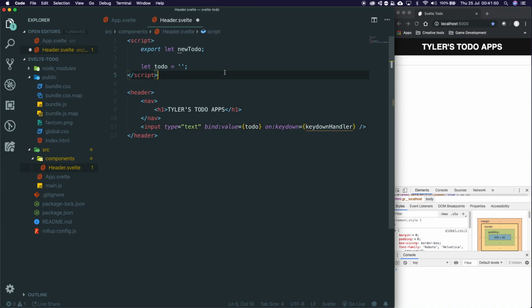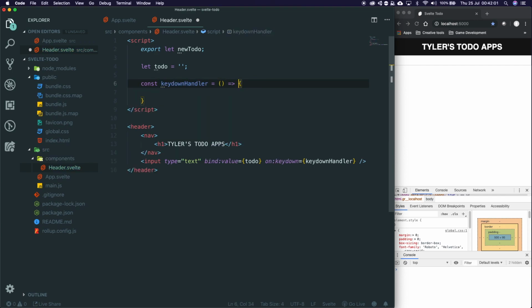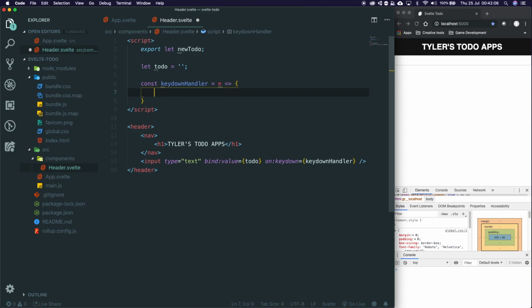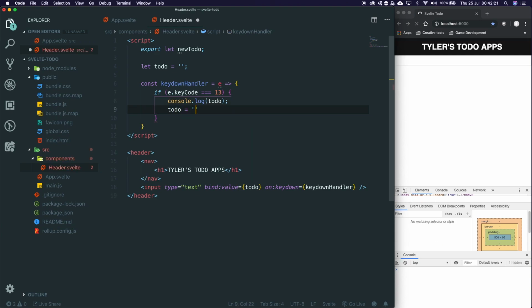Now we want to go up here and we want to say const keyDownHandler is equal to an arrow function, which is going to be passed through e, which is the event, and we're then going to say if e.keyCode is equal to 13, which is the enter key, we're going to say console.log todo, and then we're going to clear the todo and set it back to state.